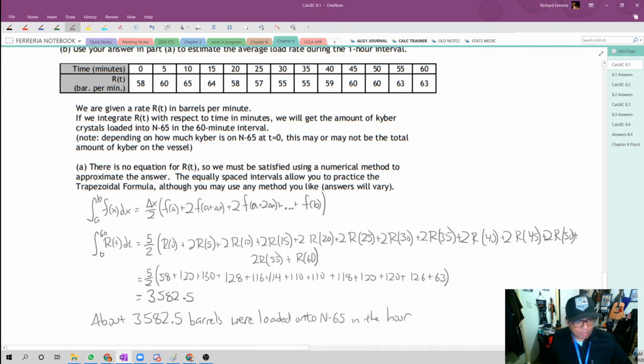You might want to think about rounding this to either 3,582 or 3,583. As long as you have the numerical response from the trapezoidal method, you're okay to round it in our answer because we are saying about. So you have to have both unrounded and rounded if you are interested in rounding. Of course, you can bypass all of that just by not rounding at all, because it doesn't ask you to round anything. And there is a part B here.